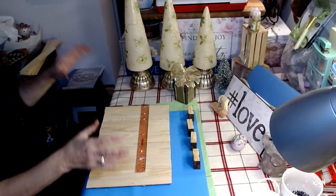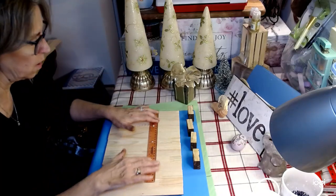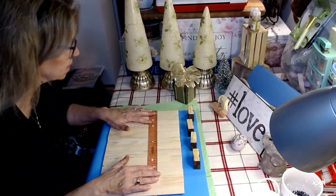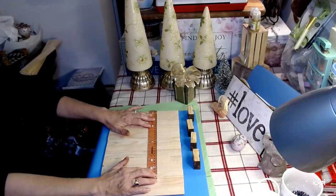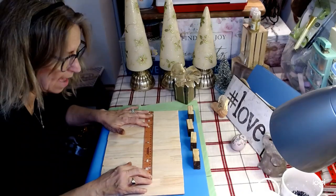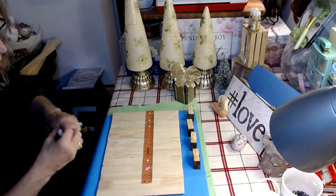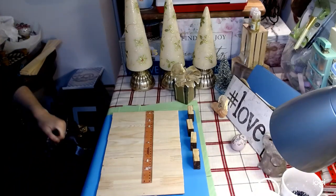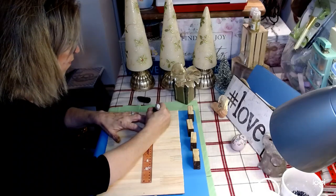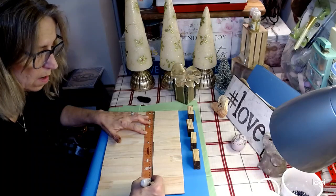Okay, so now we're going to create the illusion of one continuing piece of wood. I pray this works. Okay, now on my tray, the Magnolia tray has 2 larger pieces of wood and 1 smaller piece. Now I'm going to do this very lightly with my Sharpie. Okay, just lightly, like so.